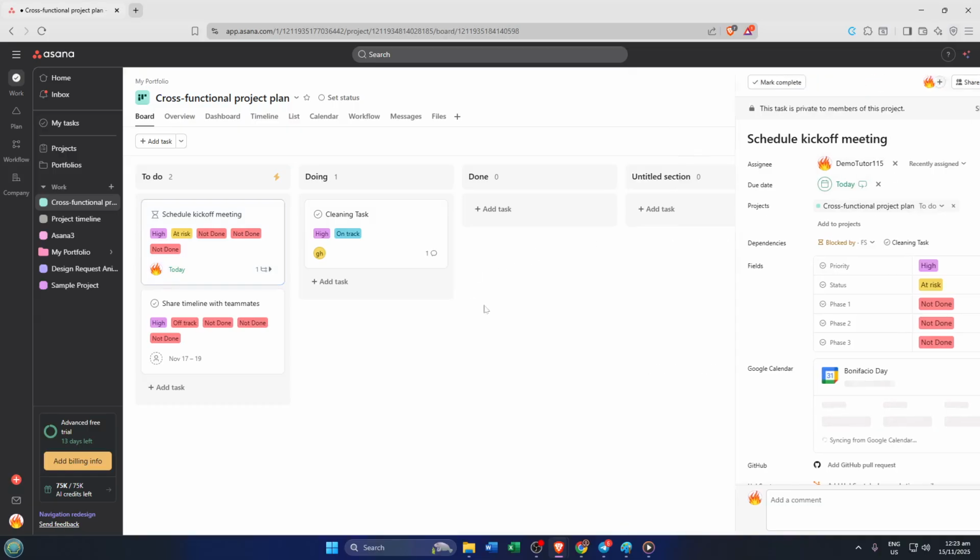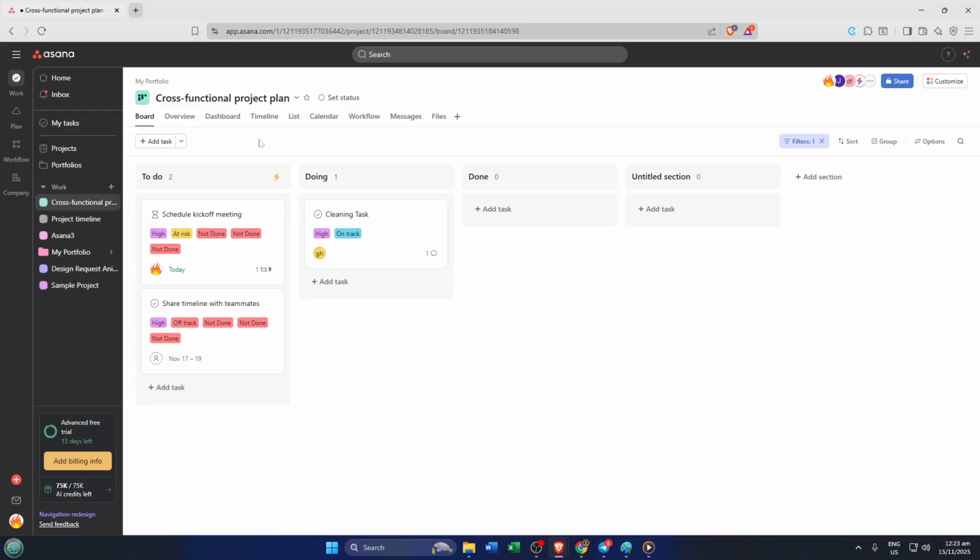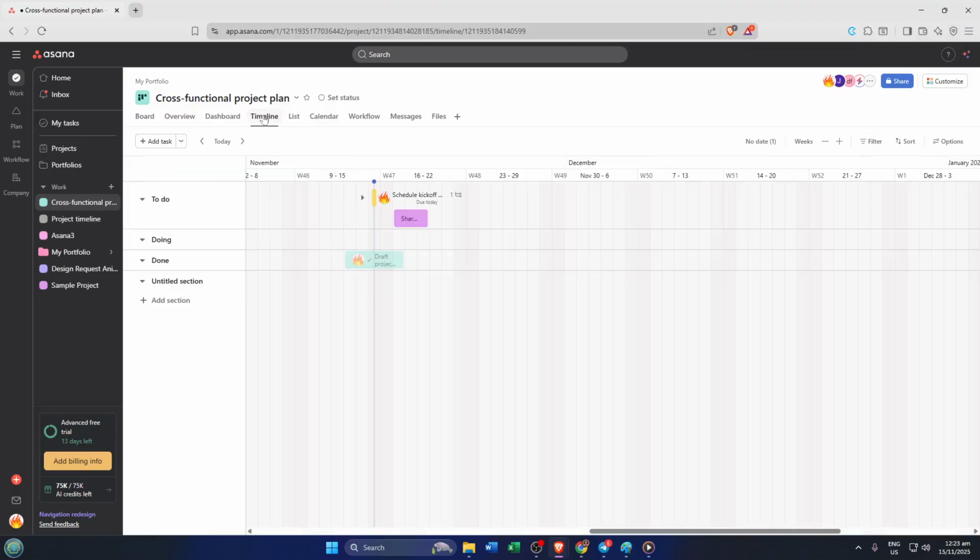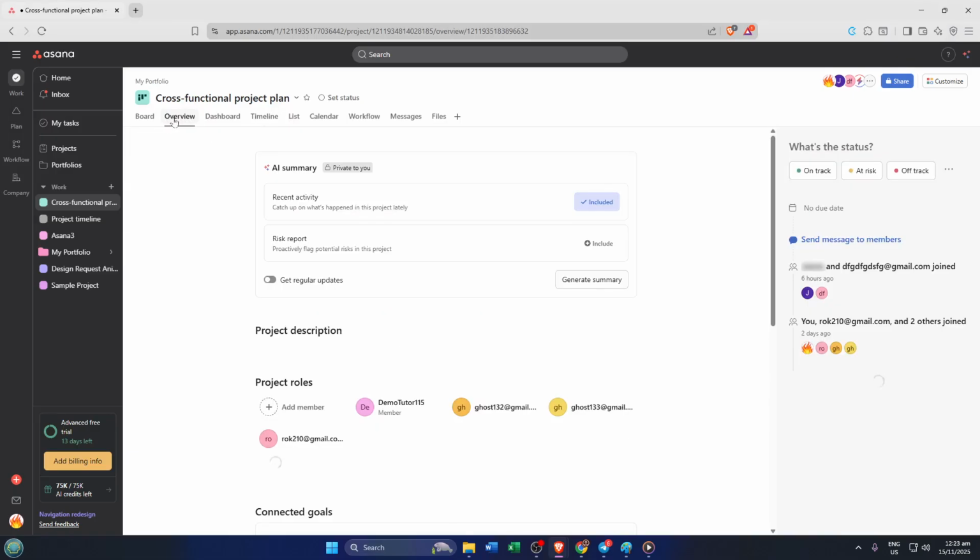The real beauty is when you mark this task as complete. Asana automatically creates the next task for you, following the rules you just set up. No need to remember. No need to manually copy anything. It all happens behind the scenes. And that's all there is to it. With recurring tasks set up, you'll spend less time managing your calendar and more time actually getting things done.